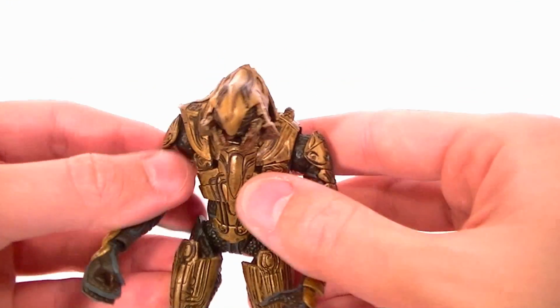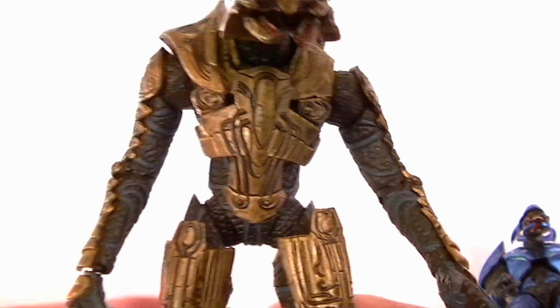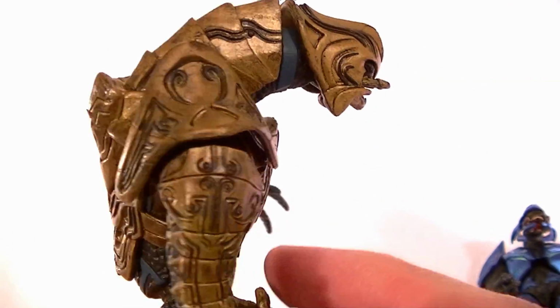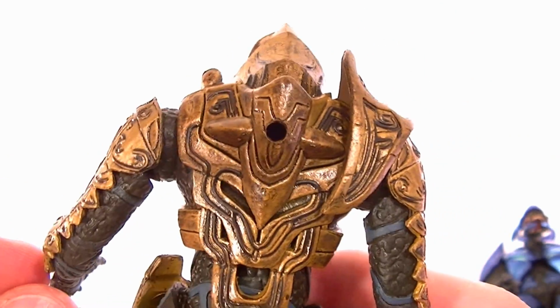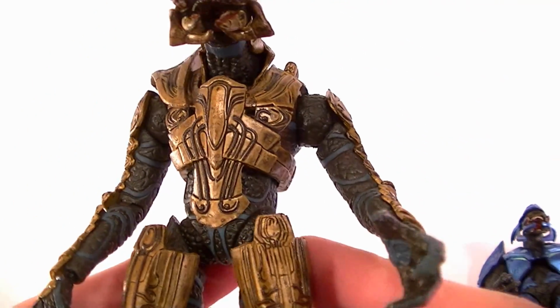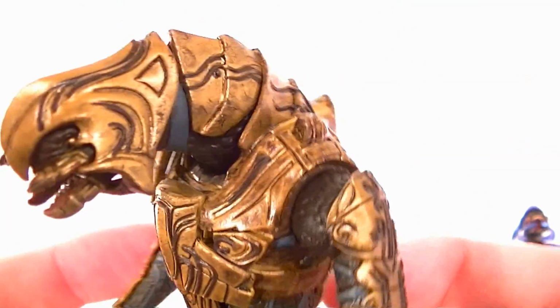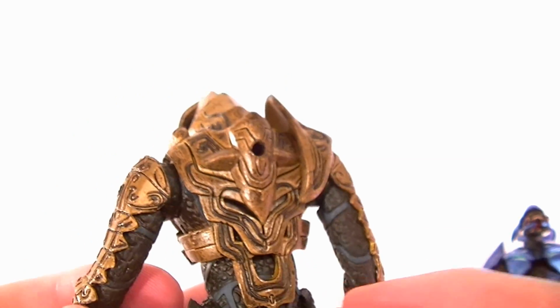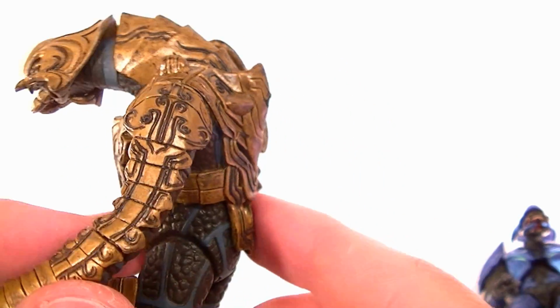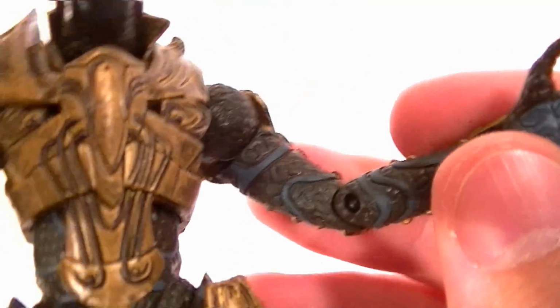And last but not least, we have the Arbiter, which we've gotten two different versions of already before, basically just repaints of each other. This is the third, and it is absolutely great looking. He's got this darker goldish, bronzish, copperish, brassish armor with really nice wash. It just looks really good. I don't know if you can tell in the video, but in person, it's quite impressive. The Under Armour has all the blue lining throughout it, and that looks really good.